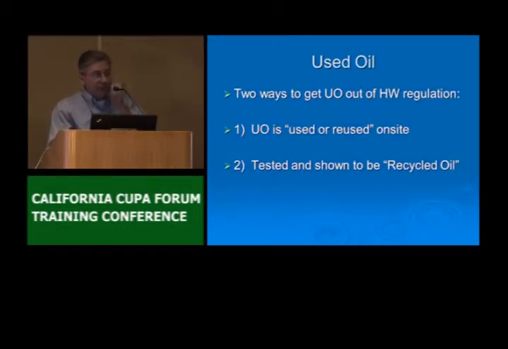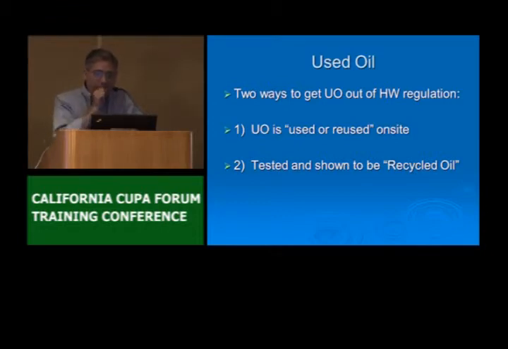So how do I get my used oil out of regulation by recycling it? Okay? The first way that Diana talked about earlier is through a 25143.2 exemption, and then I have to recycle the used oil through use or reuse on site, okay? And then the E7 override prohibition would allow the recycling to take place. So the classic example is a facility changes their used oil. They remove their used oil from a car or a piece of equipment, a gearbox or something, and they use that used oil for another purpose, like lubricating a drag chain conveyor or using it as bar oil in a chainsaw on site. Okay. They don't do any processing to that used oil, so it's use or reuse, and it's on site.